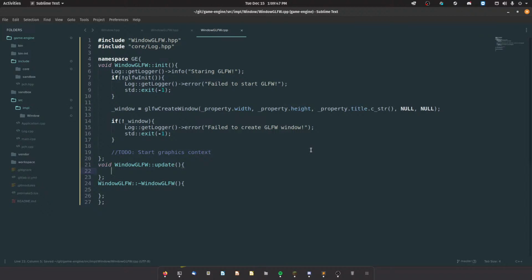In our update, we need to, one, clear the buffer, but that's for the graphics context. But we need to glfwPollEvents. And then at the end, we want to terminate.